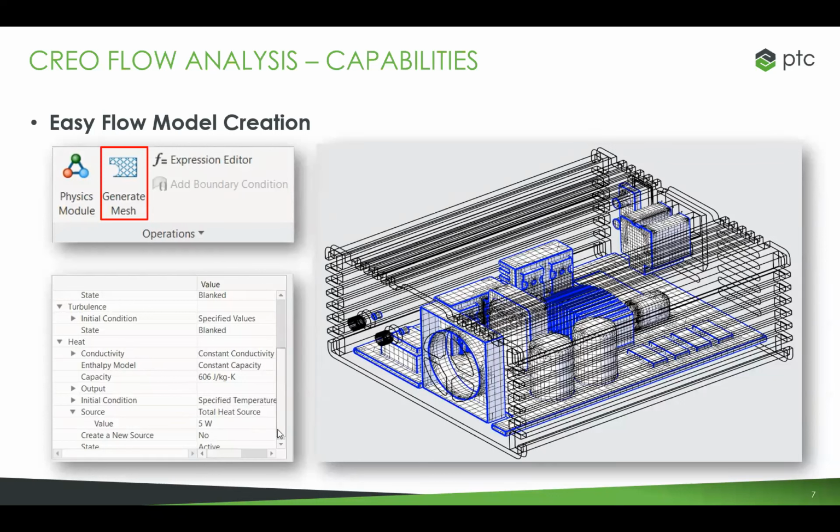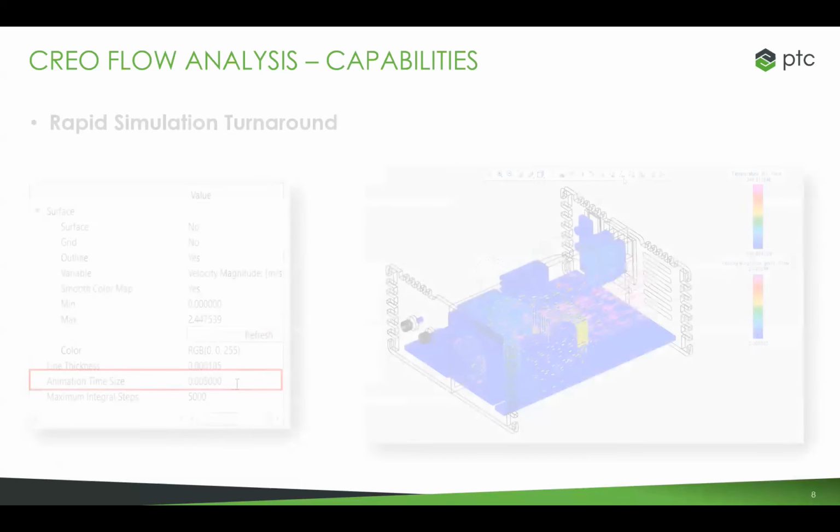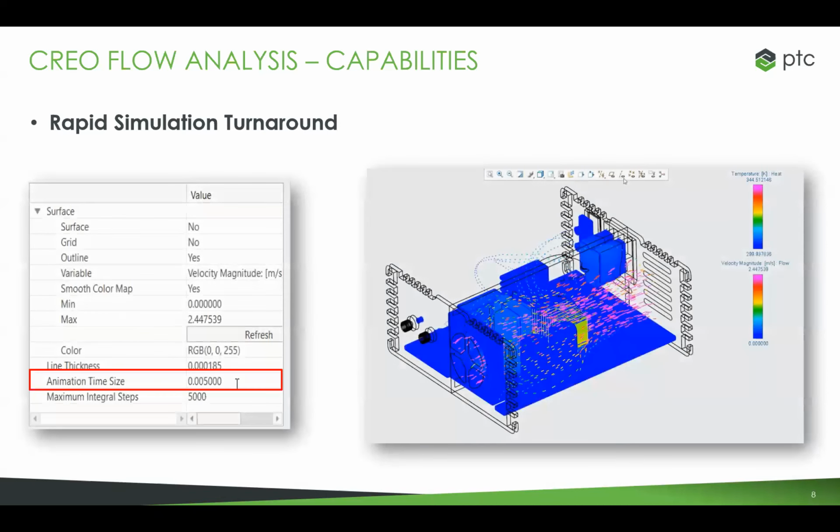So that takes a lot of the pressure off and a lot of that experience that you usually need from an analyst. That this is where that would be. So this really makes it accessible to every engineer. Rapid simulation turnaround. It's a fast solver. Like I said, the mesh actually uses fewer elements for a similar accuracy mesh of a different kind.